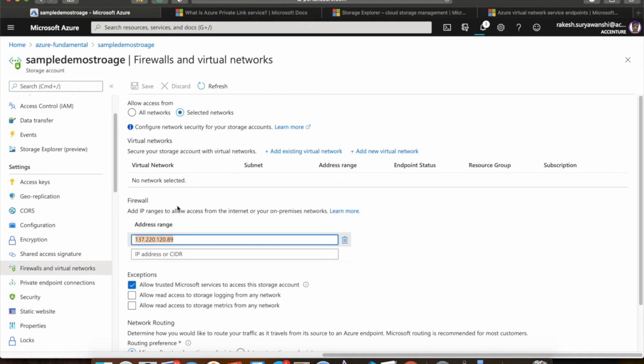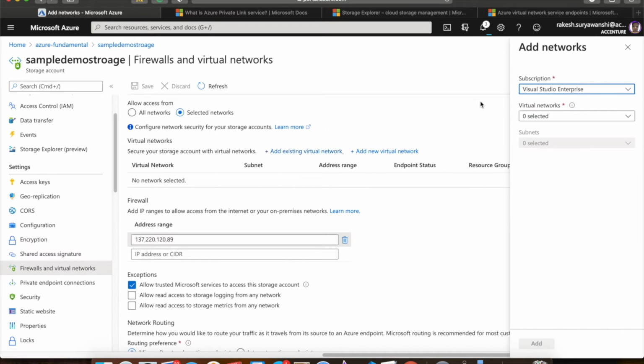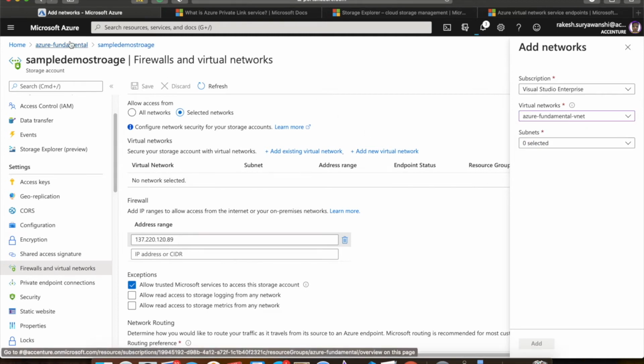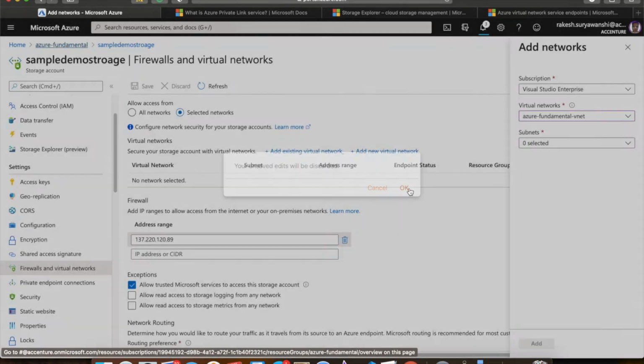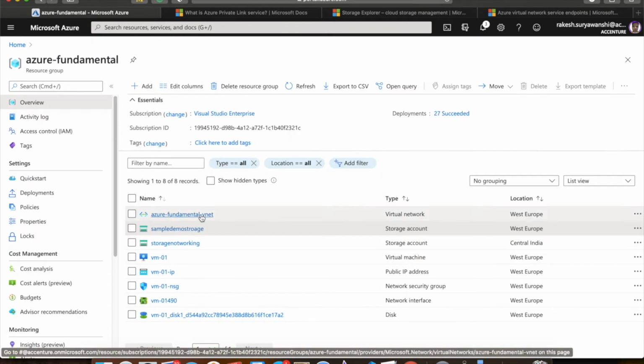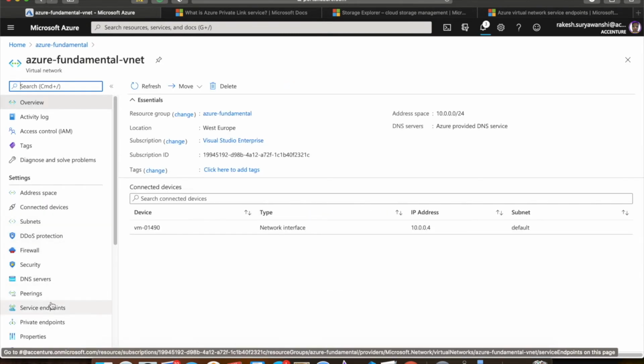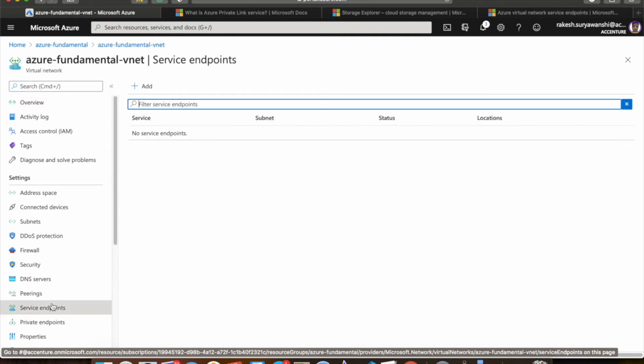So what should we do in this case? The next option is to choose the existing network, and here I can go ahead and select the network option. Before I do that, let me just make sure that the endpoints are there. So just to make it work, what do I need to do?